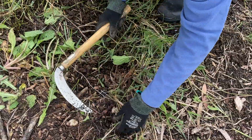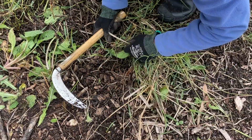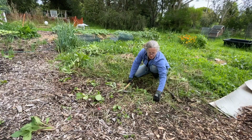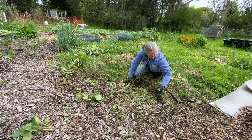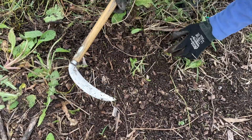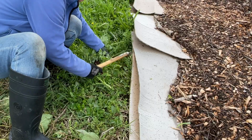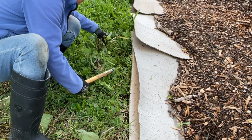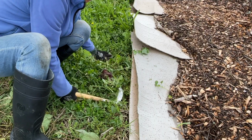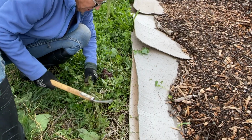I'm trying to do it with the least amount of soil disturbance, and a lot of the roots just pull out fairly easily because we've had so much rain lately. So that area is not too bad now. Where the running grasses aren't such a problem, I'm just going to cut it down so that I can get the cardboard kind of flat on this surface.